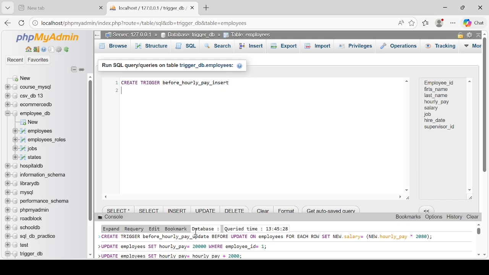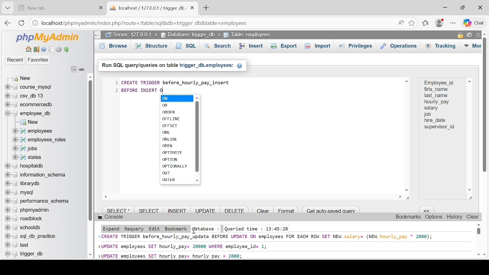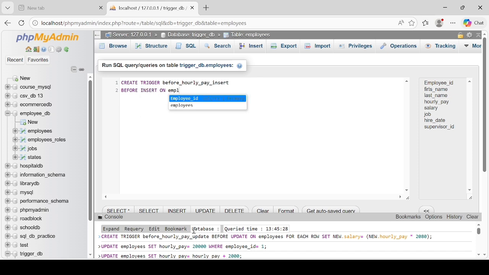If we insert, that is when the event should happen, before insert on employees, for each row.